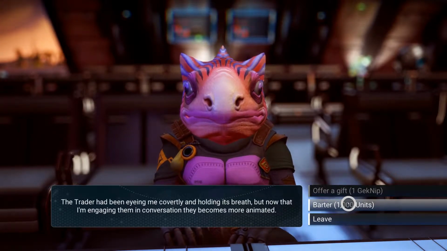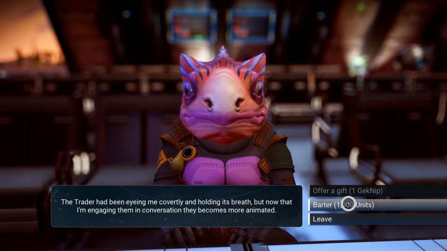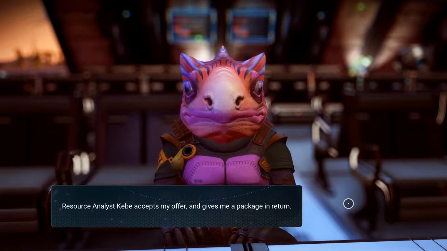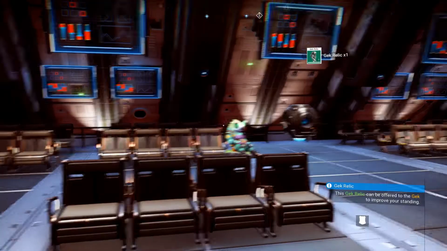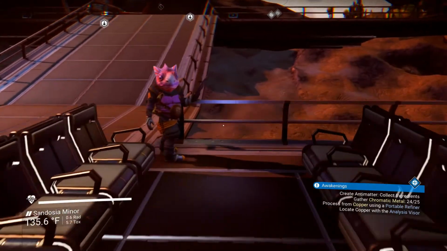The trader had been eyeing me covertly and holding its breath, but now that I'm engaging them in conversation, they become more animated. Let's see what they'll give us for 1,000 units. Resource analyst Keeb accepts my offer and gives me a package in return. A Gek relic. Interesting. Okay, let's go and talk to this Gek.